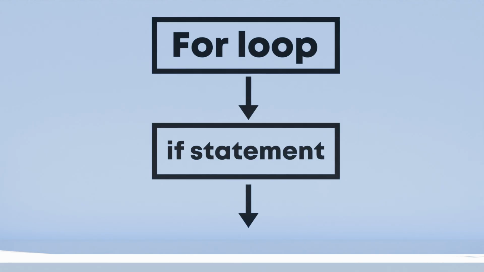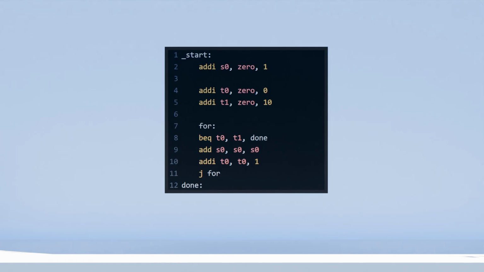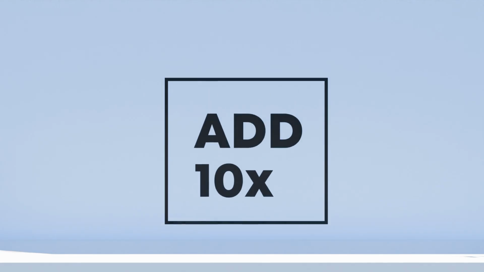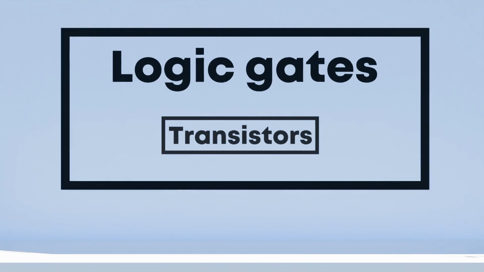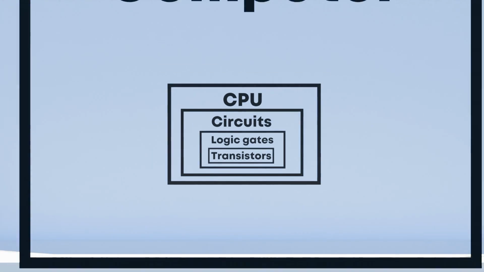One way to keep getting more complicated behavior is with something called abstraction. This is a process of hiding details which are not important. When we want to use this code, we don't actually need to know about how it works and why all of the instructions are where they are, but instead, we just need to know that this component keeps adding itself over and over again 10 times. Using abstraction, we can keep thinking about more and more complicated problems. Because if every engineer had to keep thinking about every single transistor to make a computer, we wouldn't have come very far. And one way to implement this using code is with functions.